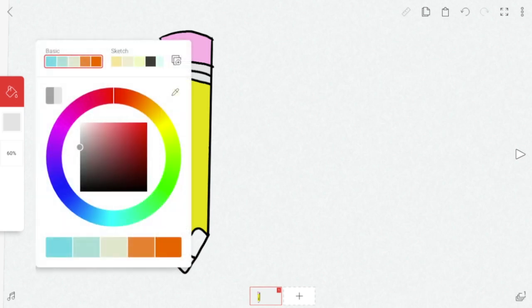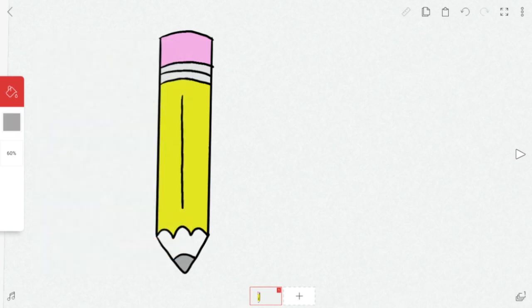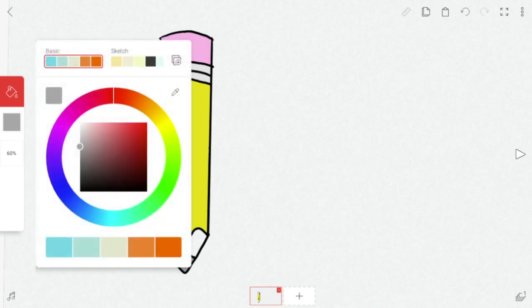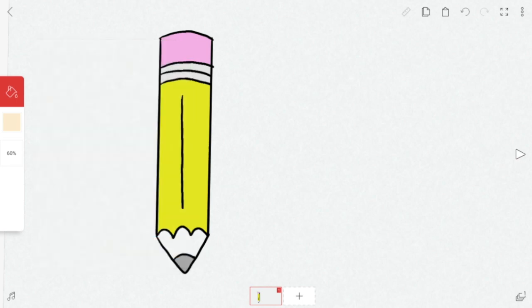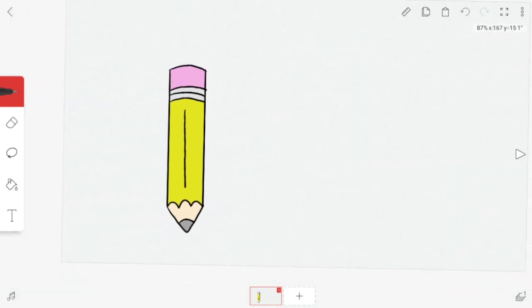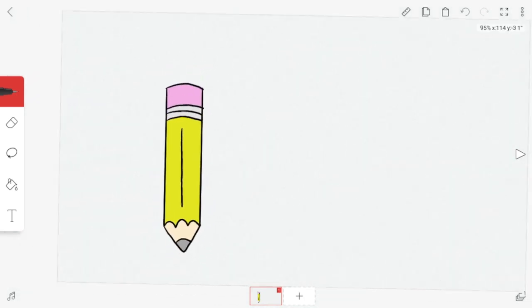Okay, I'm going to use a darker gray for the pencil. And then flip. Okay. Now, if you wanted to draw a face on here, you totally can, or you can leave it like this and maybe you're animating the face as it goes along, so you wouldn't want to draw it on here originally. So why don't I do that? So I'll just leave it just like this.